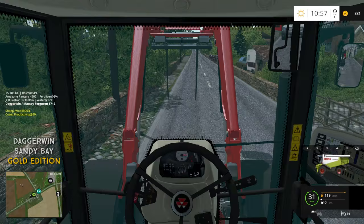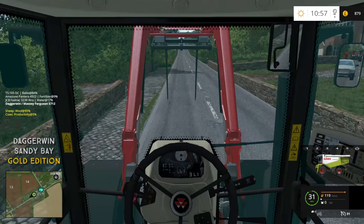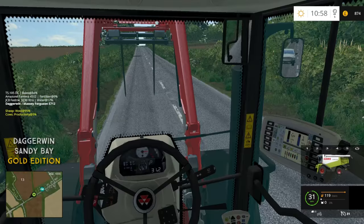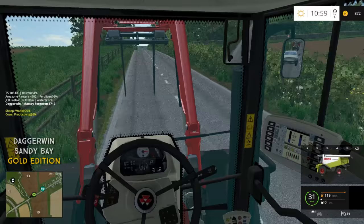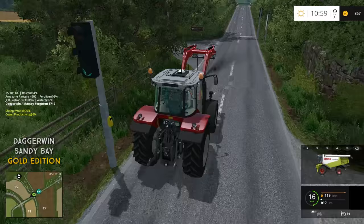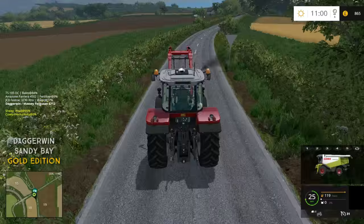Okay then, so we're in the Massey Ferguson 5712, the drop nose with the front loader. And this is the tractor we're going to actually use to pick up the bales with. The tractor following us is the 6616. Actually, we've been cut up, but that is the slightly bigger tractor. And that also does actually have the mounting point for a front loader, but that is the tractor which we're going to use for towing the bale trailer. We're going to use two tractors for the operation, and we're going to use obviously the different one for actually baling the field, which is now rented.